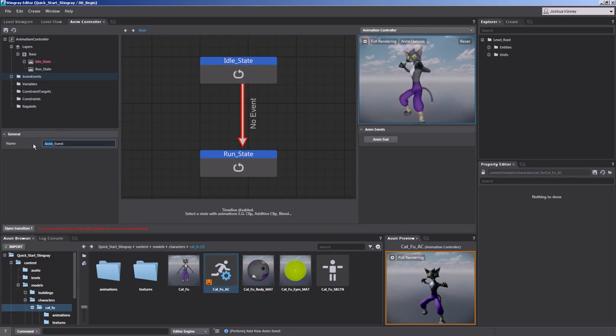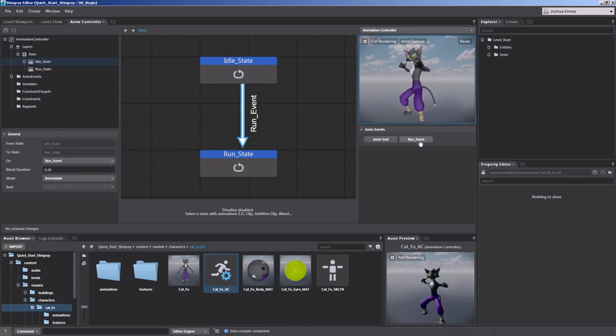Let's give it a new name, and let's call this Run Event because it's going to the run state. Now if we select that transition, we can change the on event. So we're going to type in Run Event there, and you'll see that it's now hooked up, and whenever we hit save and refresh, you'll see that the event comes up here.